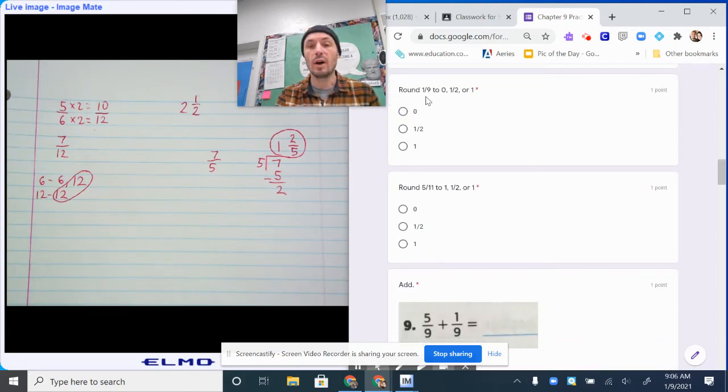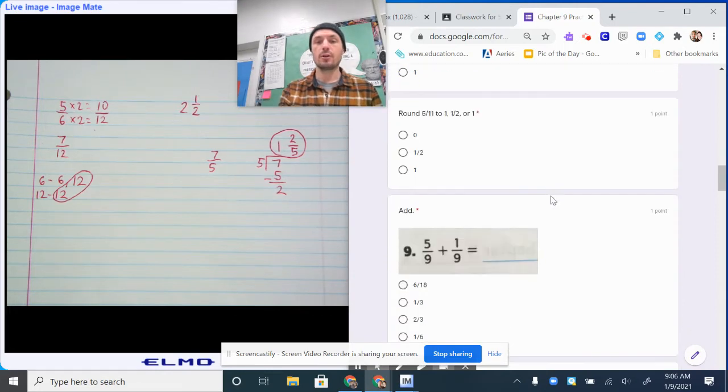Next, round 1/9 to 0, 1/2, or 1. If you had only 1 out of 9 slices of pizza left, you have a pizza cut into 9 slices, and you have 1 of those slices left, and your friend calls and he's like, hey, how much pizza is there? You wouldn't be like, we have almost a whole pizza left, dude. Come on over. No, there's only 1 piece left. Your friend's going to be really disappointed when he gets there. And maybe it'll be gone by the time he gets there. And then you wouldn't say, we have like half a pizza left. No, you only have 1 out of 9 slices. You would be like, there's pretty much no pizza left. I mean, there's 1 slice, but you wouldn't want to come over just for that. So it rounds to 0.